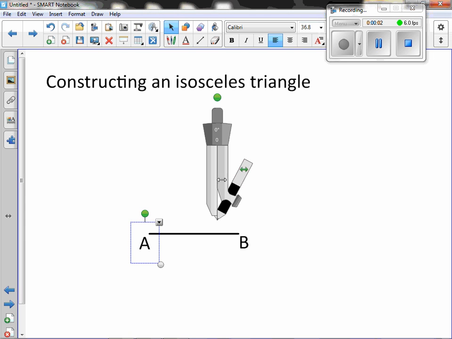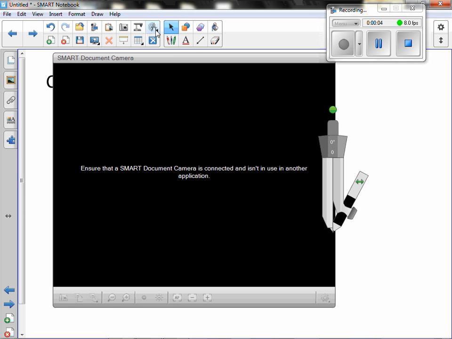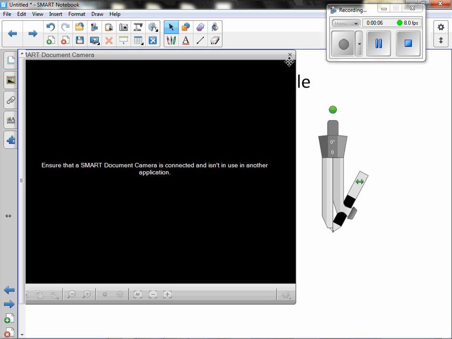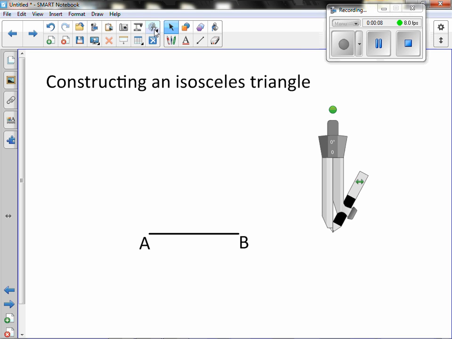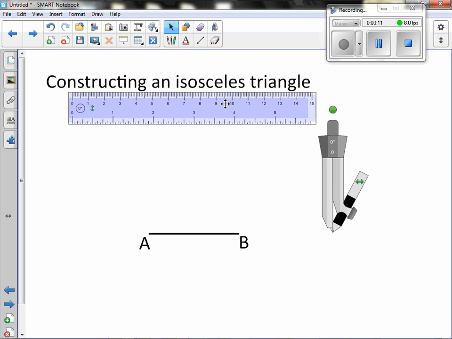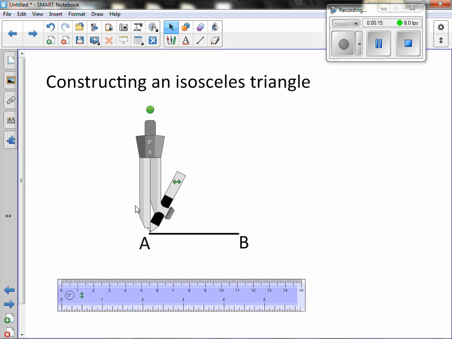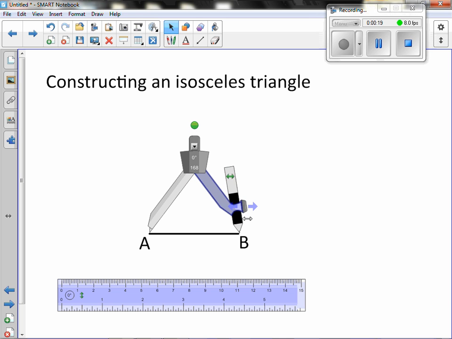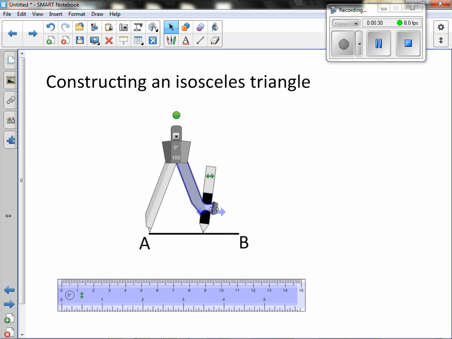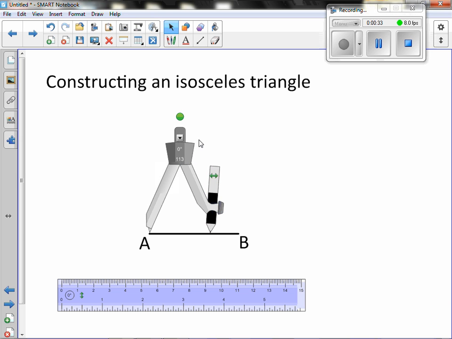I want to construct an isosceles triangle. I'm going to create it similar to how I make an equilateral triangle. The only difference is that I don't have to stretch my compass all the way from A to B. If I was doing equilateral, I would stretch my compass all the way from A to B, but that's not really what I have to do. If I want to make isosceles, I don't need my segment to be the same length as AB. I need the segment that comes from A to be the same length as the one that comes from B.